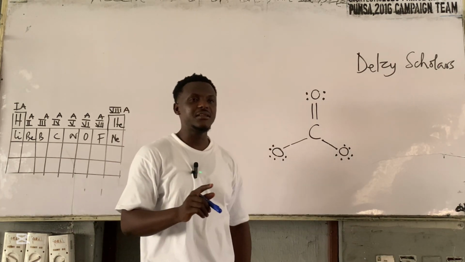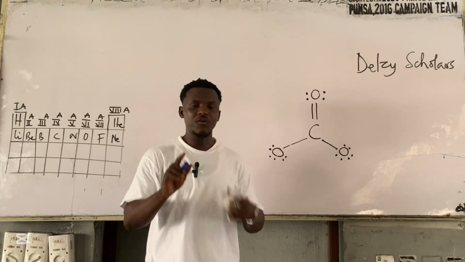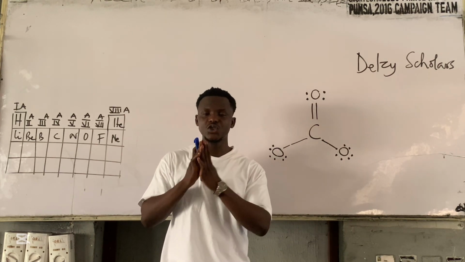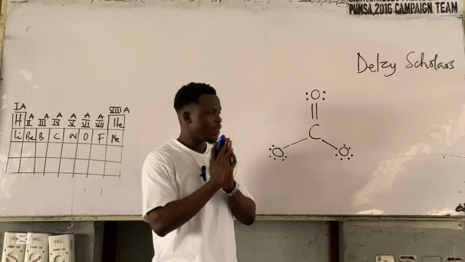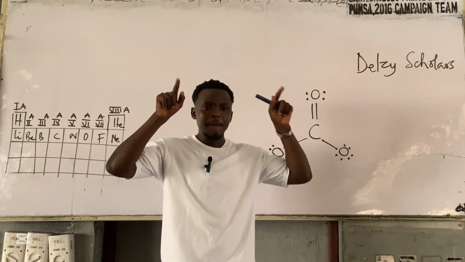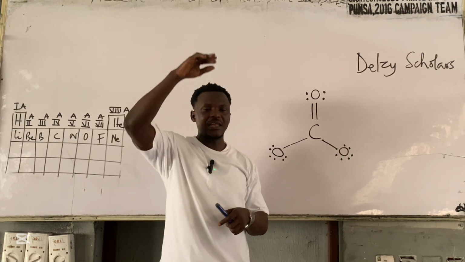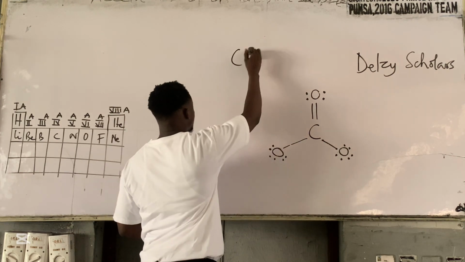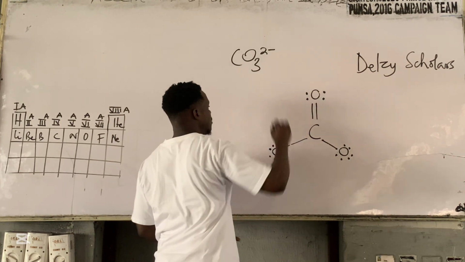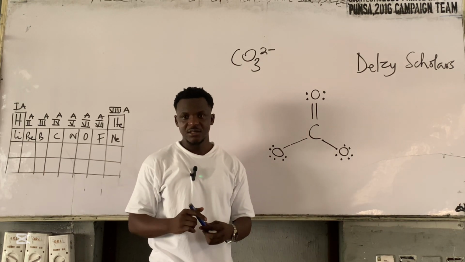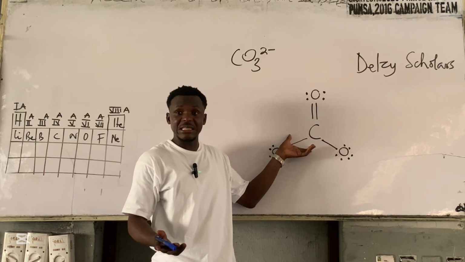All right. Now, class, listen to what I'm about to say. If you're writing a Lewis structure for a charged atom, after you're done writing it, enclose it in a square bracket and put the charge at the top right side. This is what I mean. This was the Lewis structure for CO3 what? 2 minus. All the structure is done and dusted. But can I submit this guy? No.